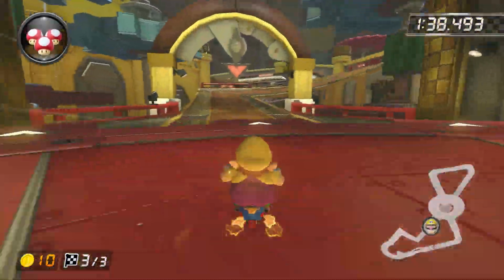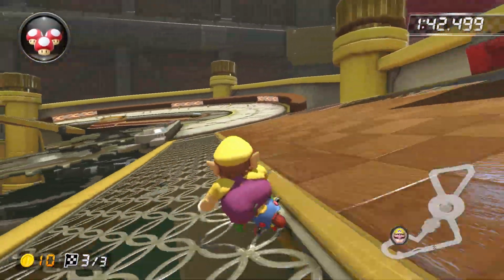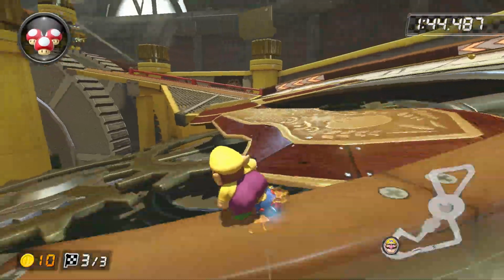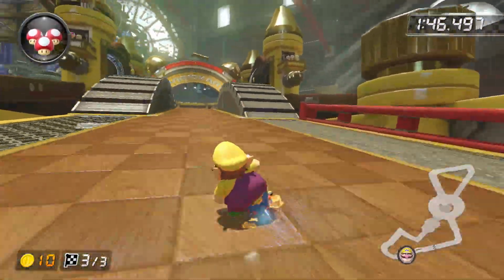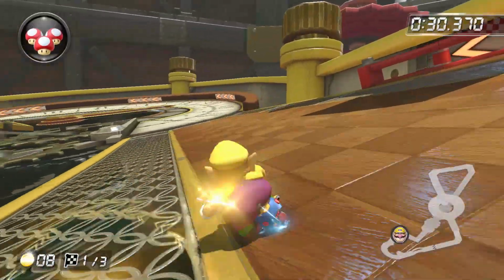It's not too difficult, but it can be easy to fail, and at a solid pace, you can take this shortcut on all 3 laps. I'll talk about how to do it on lap 1 though, since that's the most important time to take the shortcut. Once you take the second coin, hold right as you're drifting left.